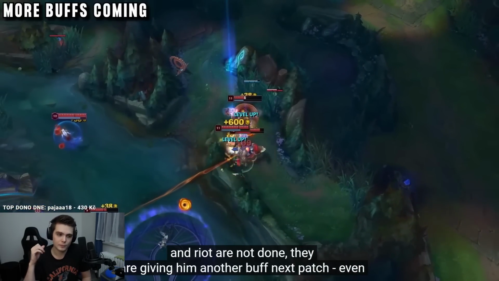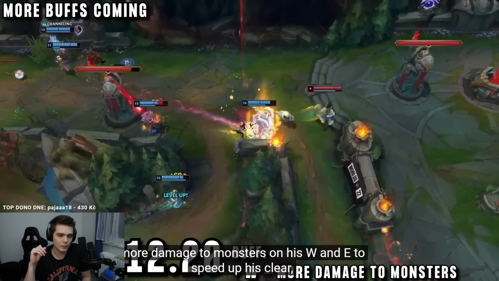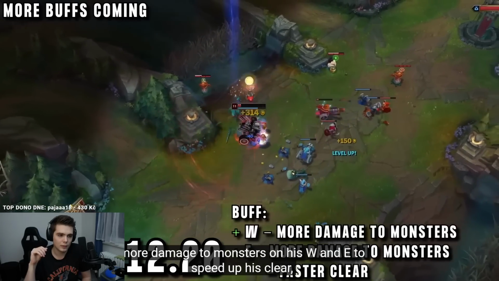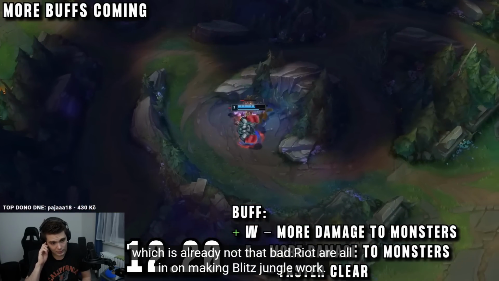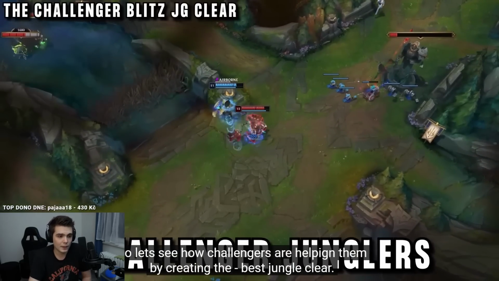And Riot are not even done, they're giving him another buff in the next patch, making his abilities do even more damage to monsters, speeding up his clear, which is already not even that bad. Riot are all in on making Blitzcrank Jungle work. So let's see how these challenger junglers are helping.